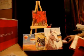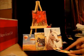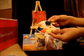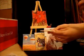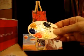Oh, we forgot the palette. Palette has all the colors in it. You can blend colors. And you can use them to paint. And it actually fits in her hand, so you can have her, like, painting it. Aha.